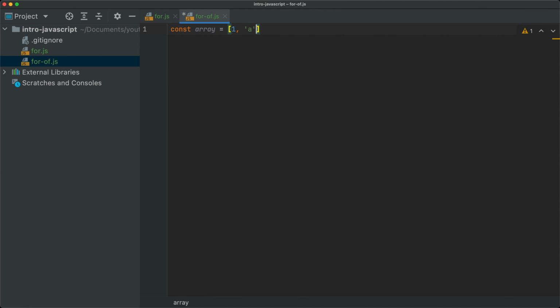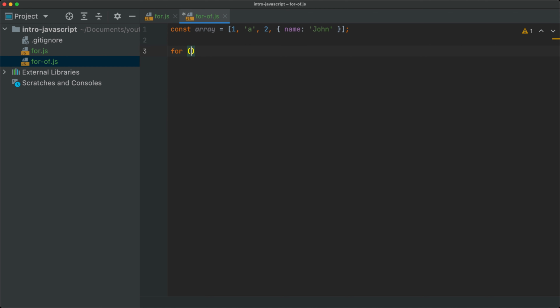Let's say we have a couple of elements: 1, 'A', 2, and then an object here, name: 'John'. Of course, I'm giving you an example of something that would not be implemented in practice, because in practice you would like to have a well-defined type or types: either an array of all primitive values, or an array of objects of roughly the same shape. But for this example, we don't need to worry about that.